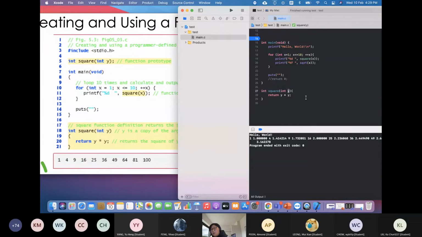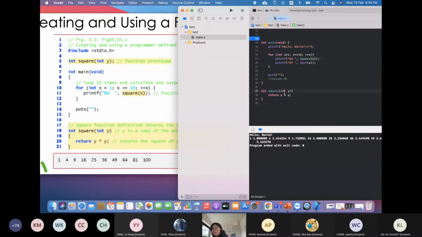Because I want you to distinguish those two variables. In fact, these two variables are different. This is a variable in this function, and this is a variable in this for statement. So I use a different character here for you to distinguish those two variables.